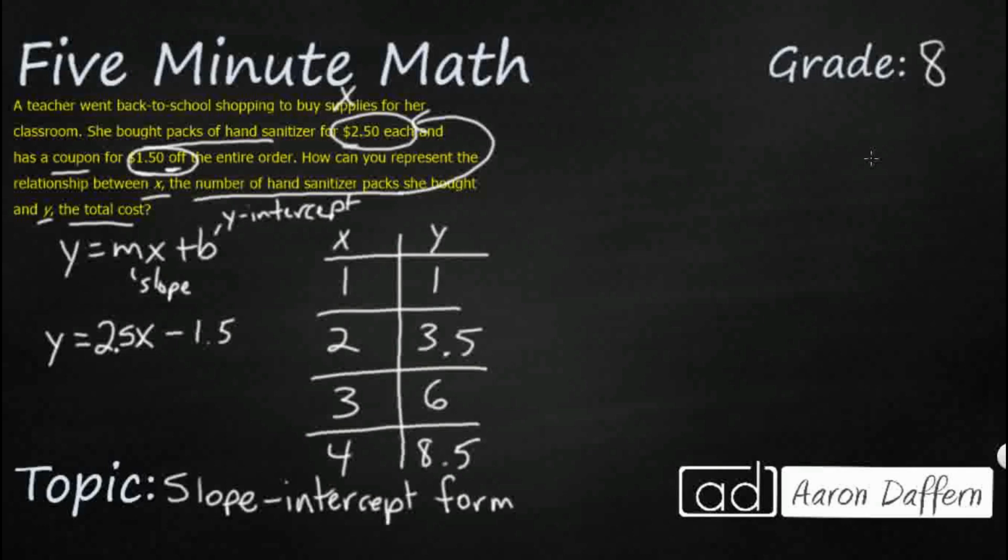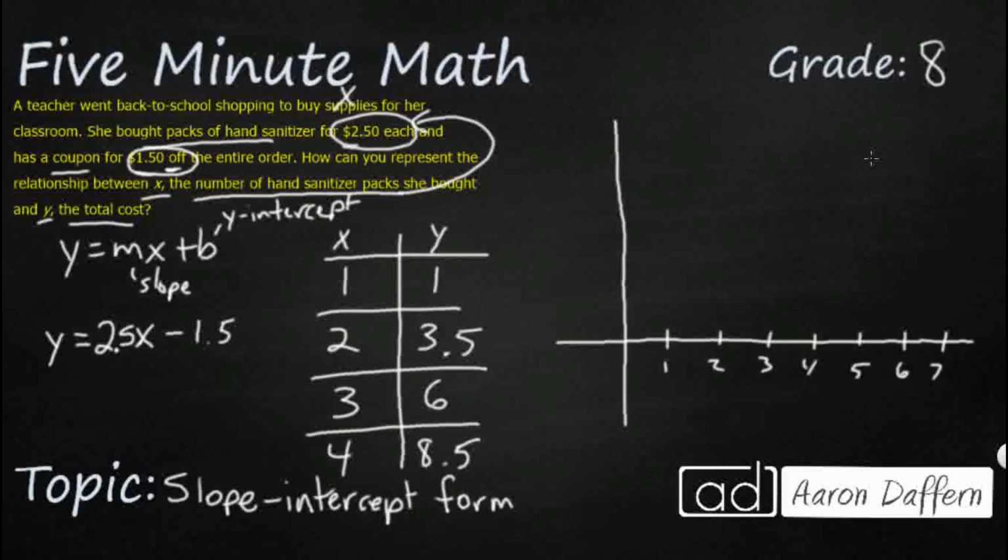How do we represent this as a graph? So let's just draw a graph here. And as you can see, it's going to be a little bit strange. I'm going to draw mostly in that first quadrant. And it looks like the scale looks pretty similar for both, so I'm just going to use the same scale factor of 1 here. See how far up I got. 1, 2, 3, 4, 5, 6, 7. That's going to be close enough. 1, 2, 3, 4, 5, 6. Let's make that 7. And so let's start graphing this.